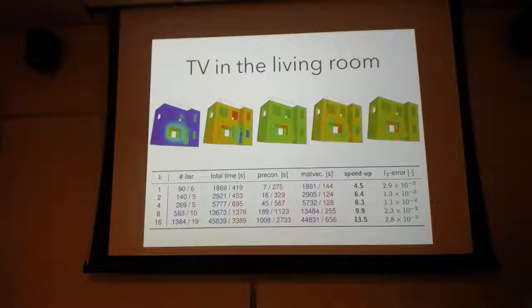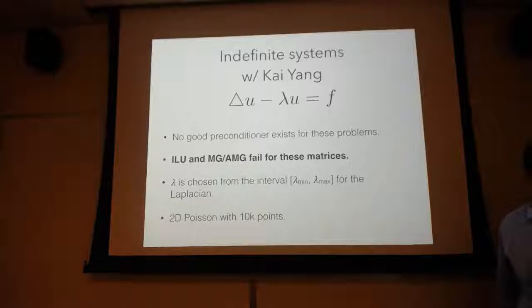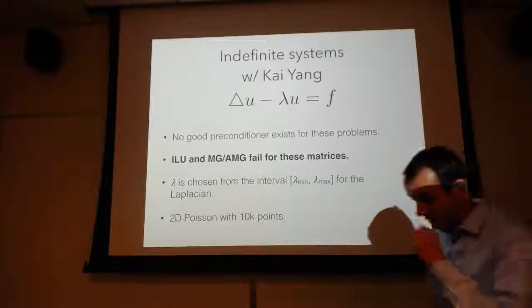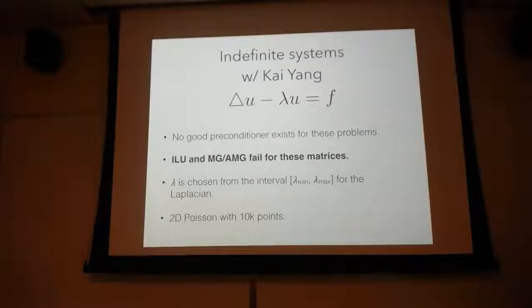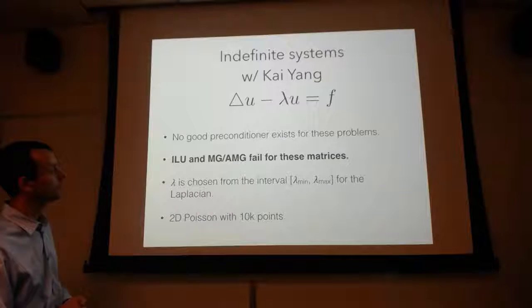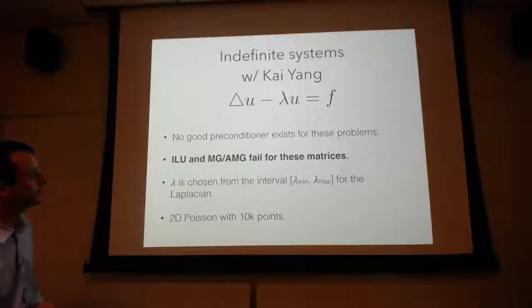And so, the final set of results before the break. Yang Kai didn't give any presentation, but he's the star of today. He was mentioned several times this morning, and he's doing a fantastic postdoc with me. He was looking at these hierarchical solvers for indefinite problems, so solving Laplace u minus lambda u.